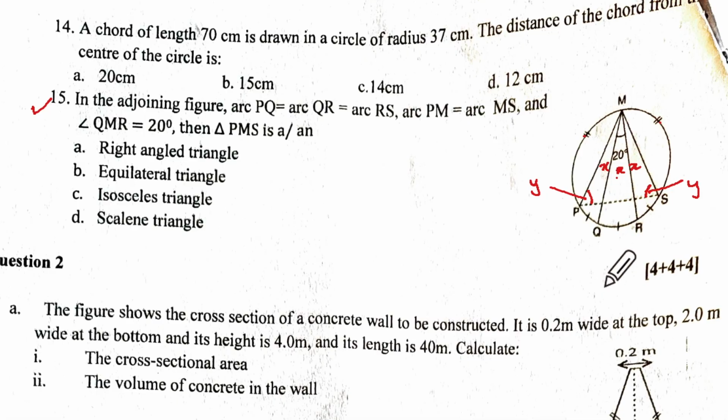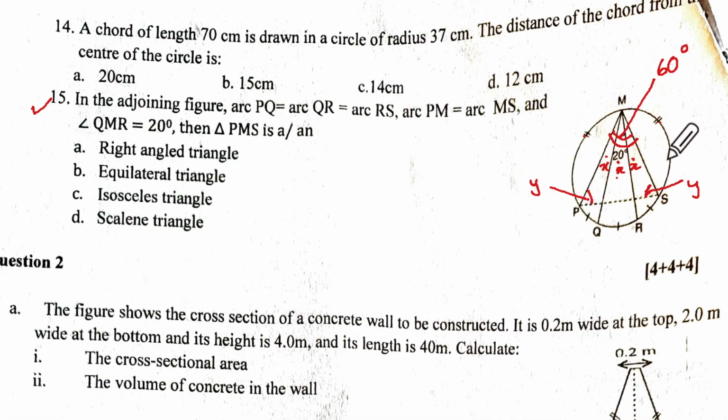Yes, ma'am. Okay. Now they are saying PMS. Okay, now tell me, if this full thing is x plus x plus x, how much is this full thing? Tell me. PX, which means 60 degrees. What kind of angle is this? What can you see? This will be equal to this, and these two are equal.